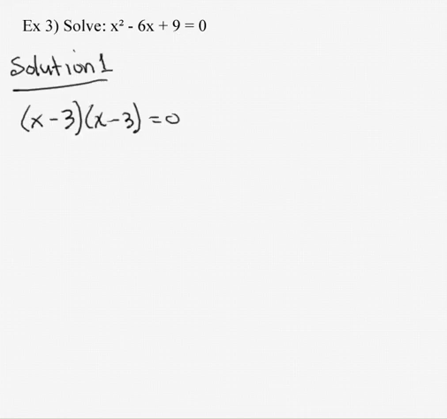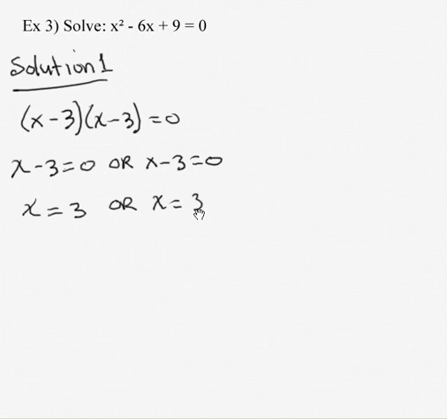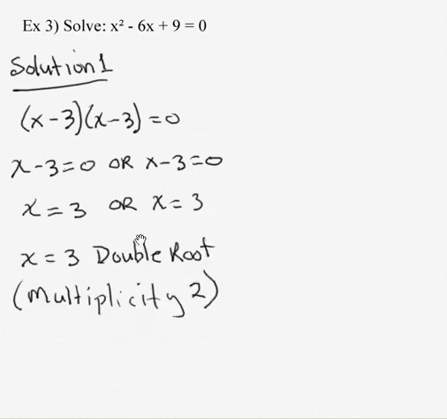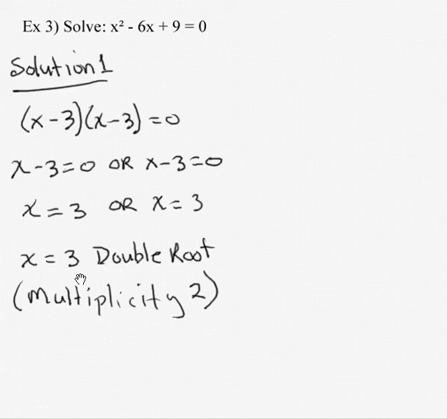It's already step one is done. Everything is on one side. Zero is on the other side. There's two ways to solve this, but we're going to get the same answer either way. One is to forget our special formulas temporarily and think of this as FOIL backwards, and it factors as (x - 3)(x - 3). Zero product property says set each factor equal to zero and solve, so we get x = 3 or x = 3. Another way to write this is if your answer occurs twice, the book calls it a double root. We say x = 3, and that's a double root. Other textbooks might say x = 3 multiplicity 2, which means my answer occurs twice.